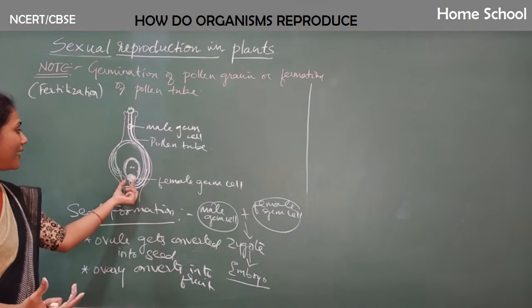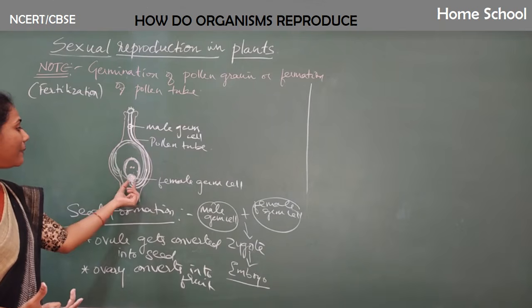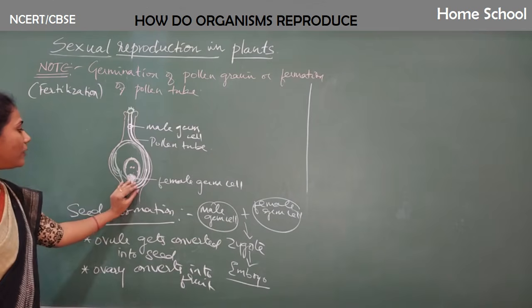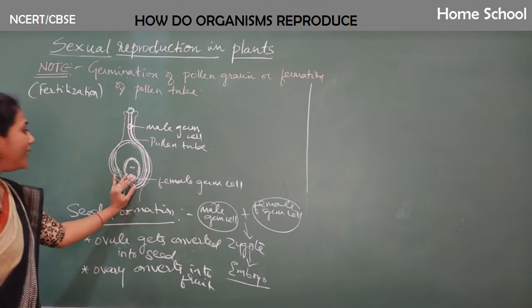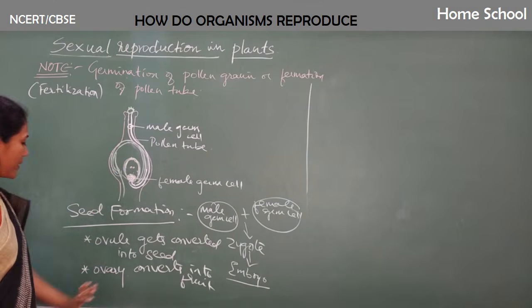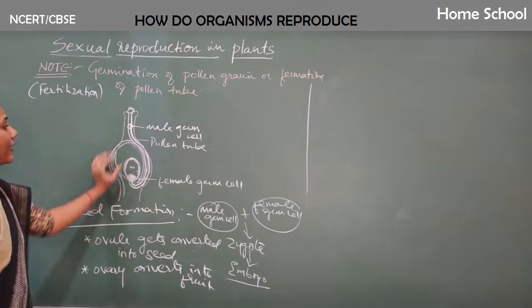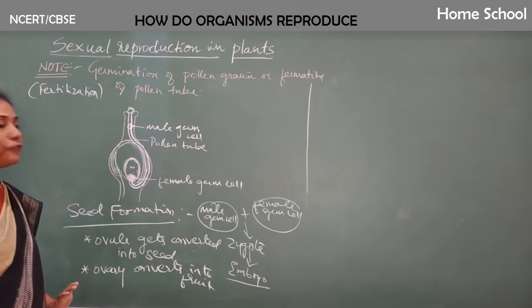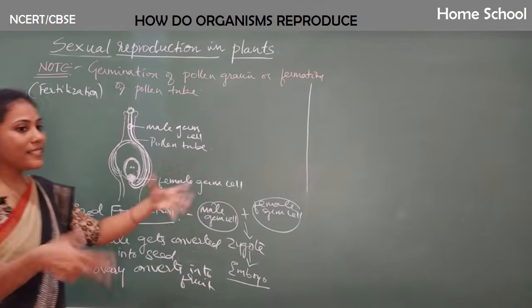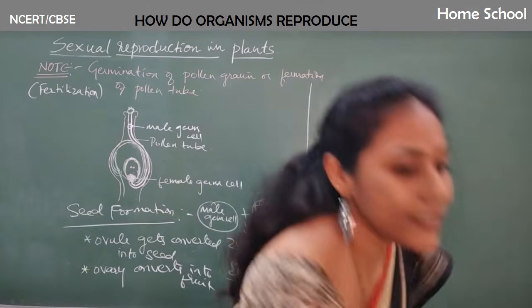So embryo is there, right? Male gamete combined with female gamete, nothing but germ cells. You got a zygote, it divided, you got embryo, and around the embryo you have an ovule structure. Ovule has converted into seed, and later the entire ovary has converted into fruit. And what happens to the stigma, remaining stamens, sepals, the entire thing?